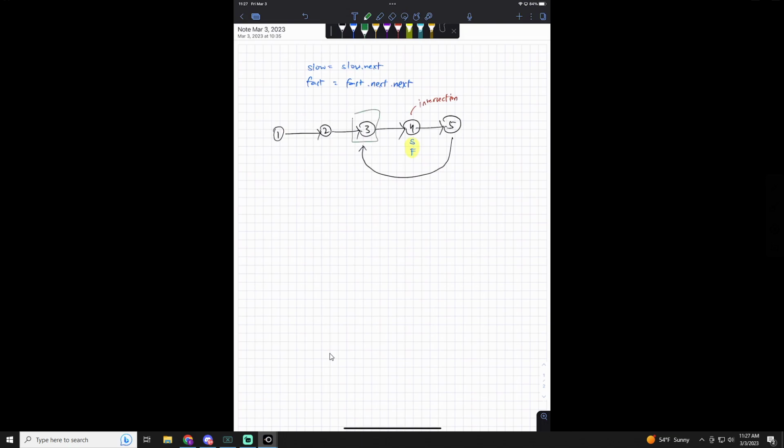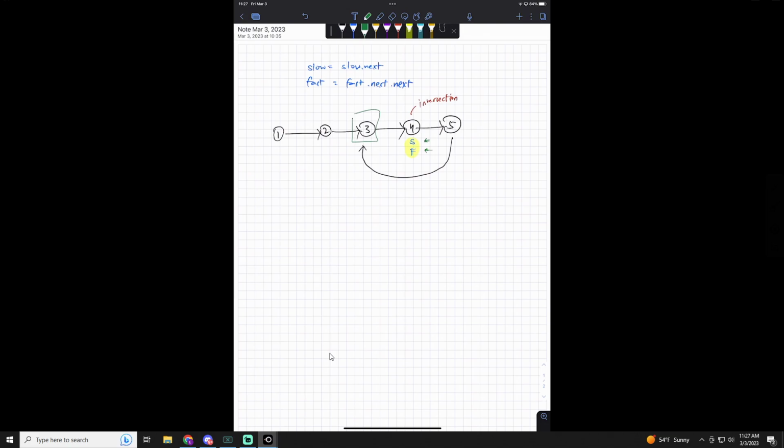Now, how do we do this when we have an intersection? Well, it's very simple. After we find our intersection, which will be done in a different function, we then go to our main function that would check the node where the cycle begins. What we can do with this intersection is grab either S or F, our slow or our fast pointer, and return that. Then in our function that determines the node where the cycle begins, we can have another pointer. We're going to have these two new pointers again.